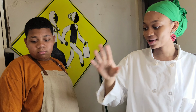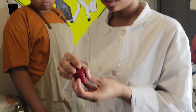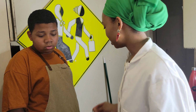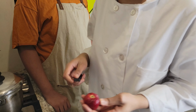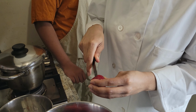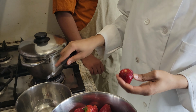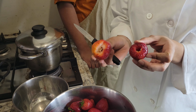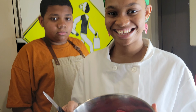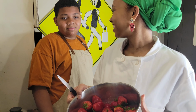Okay, so while we wait for the basil to be infused in the water, me and Sador are just going to take the tops off of the strawberries to prep them for sorbeting. So I like to just take the green off. I don't like to just cut it off like this because it takes a lot of the meaty part. And then just take the little top off. And it's all good. So yeah, we're gonna do that to all these.